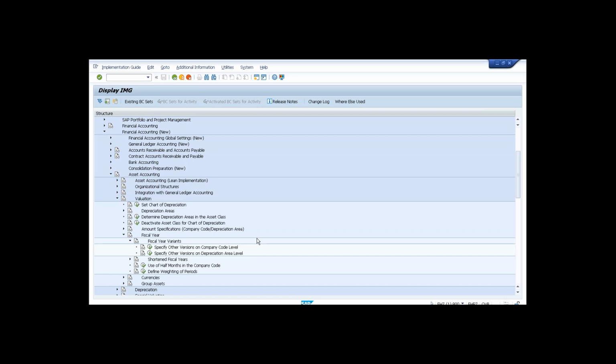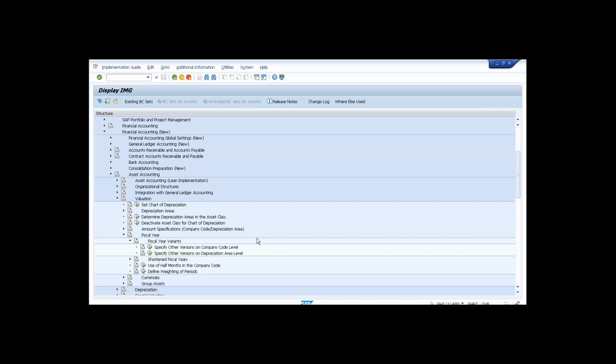Yeah, correct. For example, if I'm defining V3, my start date is 1st of April and end date is 31st of March. For another ledger, if I want to use different periods, because it cannot be the same period like a leading ledger to non-leading ledger, right? I want to have different periods.